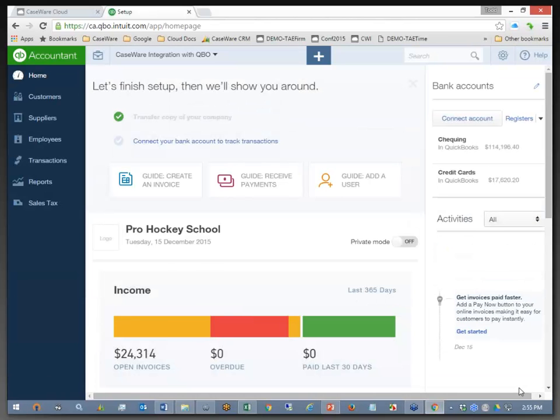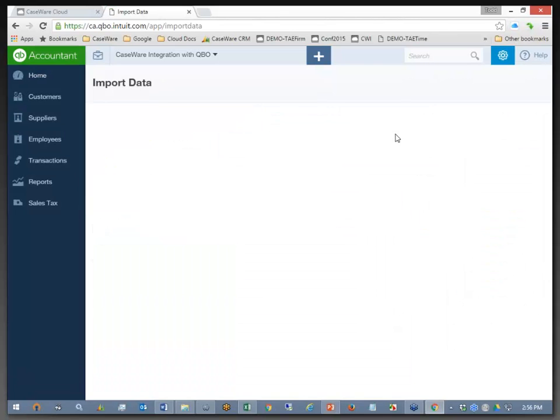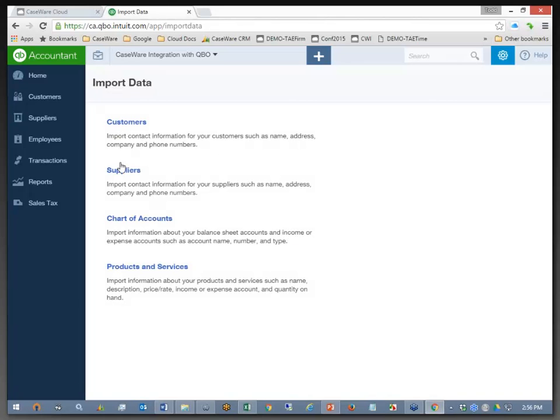Okay. And from here, click on the settings button at the top and see. There's a wheel in the corner. And see if it gives you the option that you're looking for. Import data. Import data. This I think goes back to answer the question earlier about the chart of accounts. So we do have the ability to import the chart of accounts. I'm not seeing anything with respect to adjustments here.